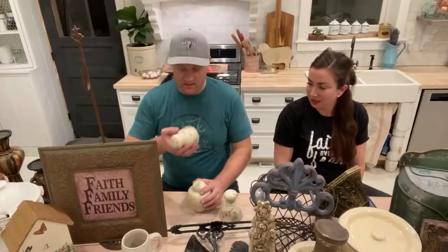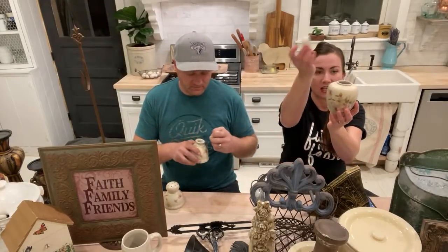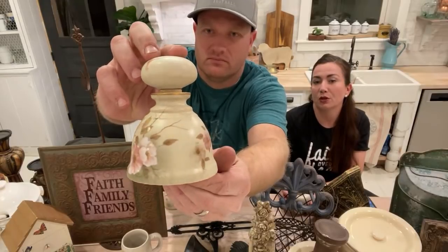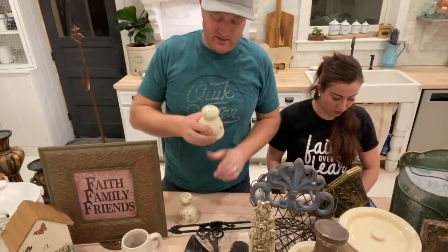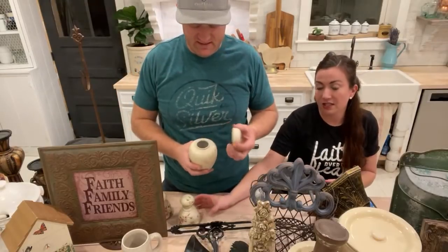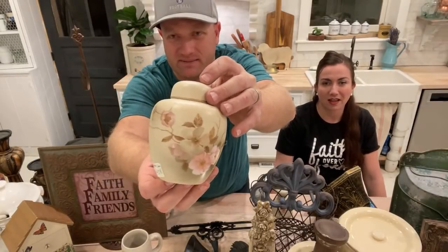This looks like a powdered sugar shaker, but it's a ginger jar. The manufacturer is Victorian Garden — very granny chic. It's got a little lid and it's in really great shape. The other piece is a decanter with a cork on top, and then this is for your powder. It's $22.95. This is part of 34 tubs of collectibles I bought for a grand total of $350 — all new old stock. These were originally about $15 to $20 each.